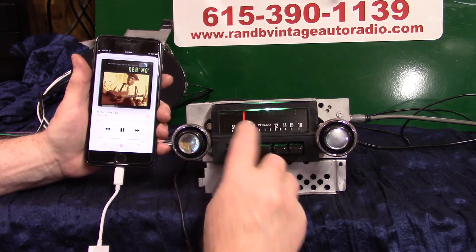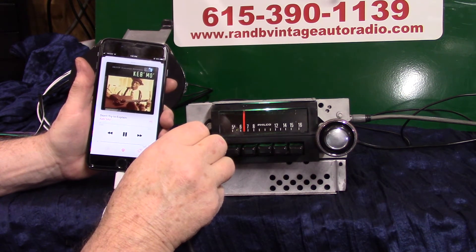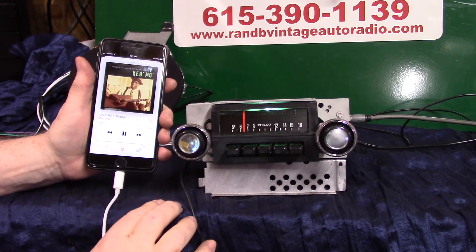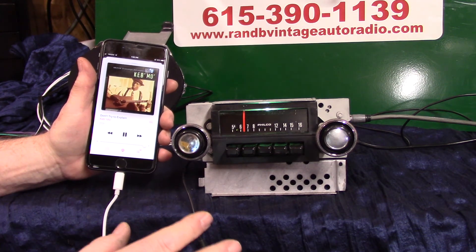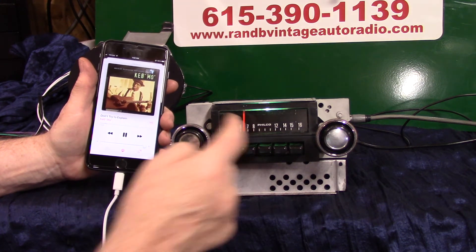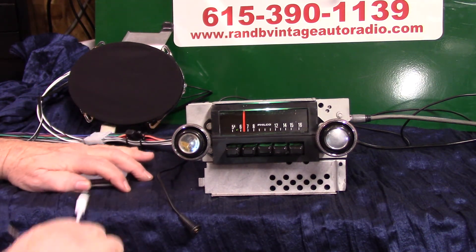The little light has gone to green — that means you're on the auxiliary in. It sounds pretty good with one speaker. That's a DVC two-channel setup. Your speaker wires are already connected to your harness; all you do is plug them in. One end is one channel, the other end is the other channel. Anytime you're ready to go back to the radio, just turn it off. If you don't touch the radio, in 20 seconds it'll automatically go back to where you had it — you don't even have to unplug it.